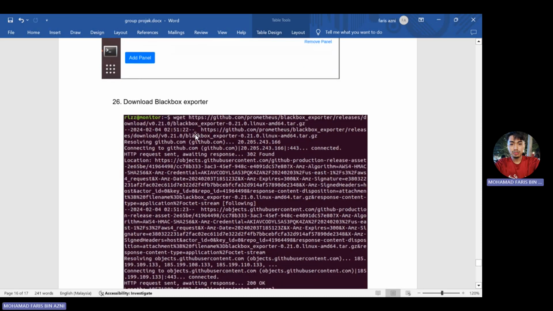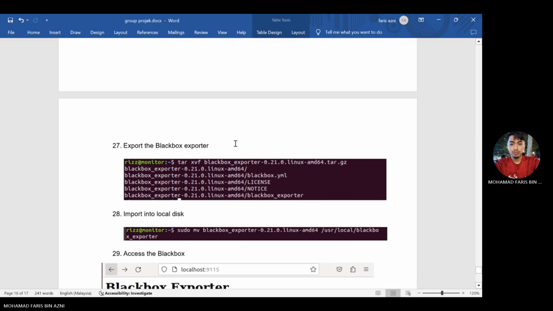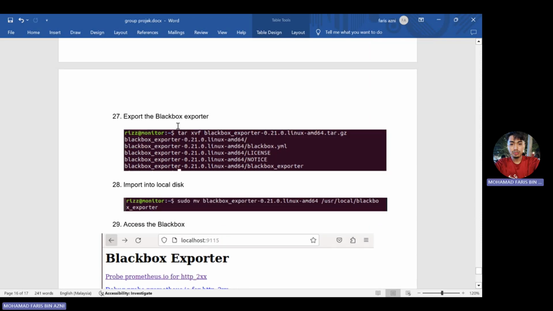Next, we move on to the last one for our monitor VM. We need to download the Blackbox exporter by using the wget command also, but we download the file from GitHub.